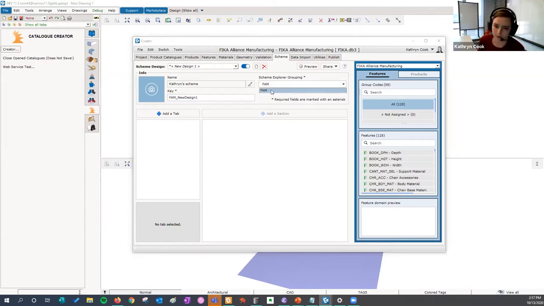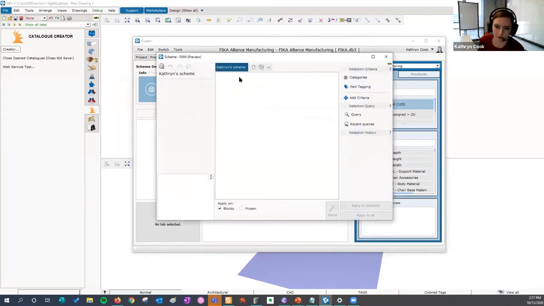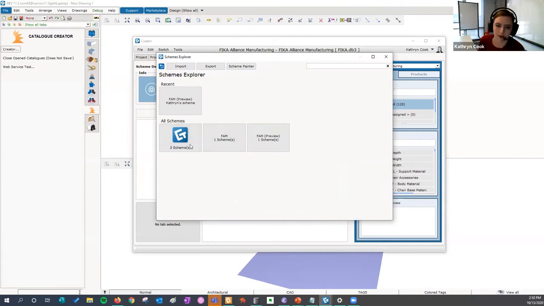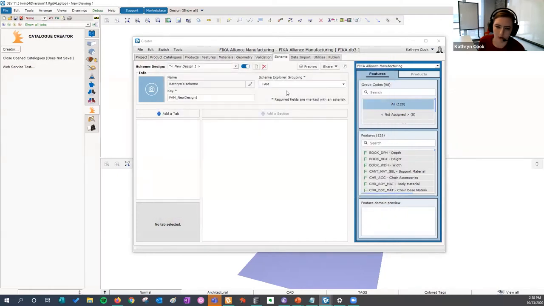This is the grouping. That is for basically grouping them all up. If you saw in the Scheme Explorer here, these three schemes are all grouped together. And you can sort them by maybe extension or type of product, however you choose to do that.